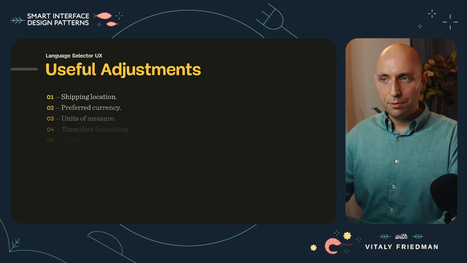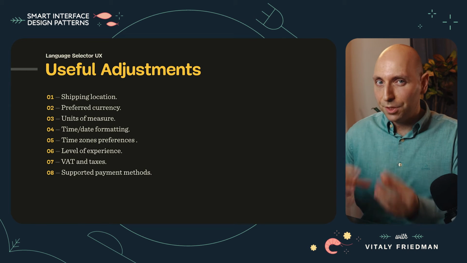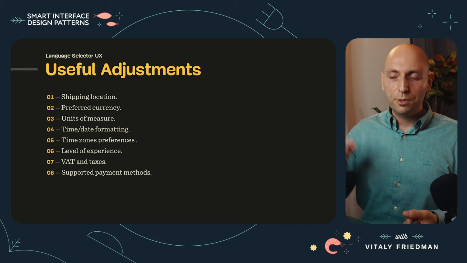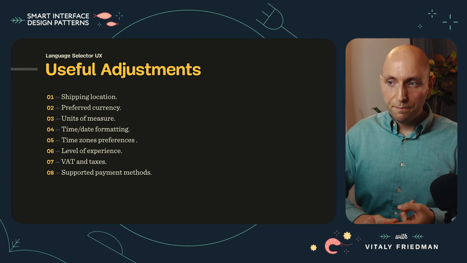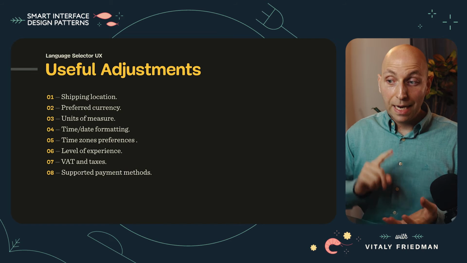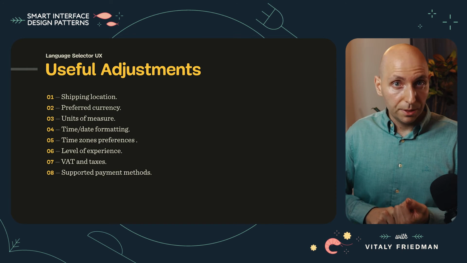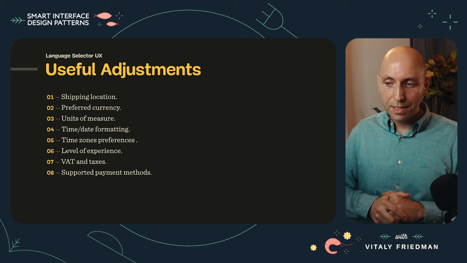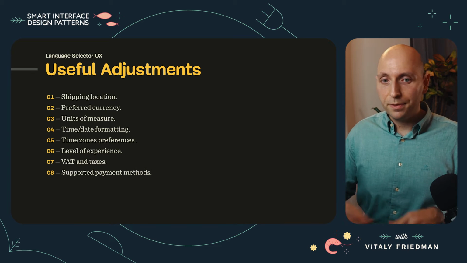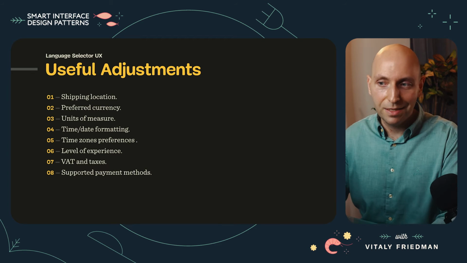Excellent. In general, I would say that when it comes to language selector, any kind of adjustments of that kind, we want to be able to adjust the shipping location, preferred currency, units of measure, time, date, formatting, time zones, preferences, level of expertise or level of experience, also potentially things like VAT and taxes, supported payment methods, and the sky is the limit, right?